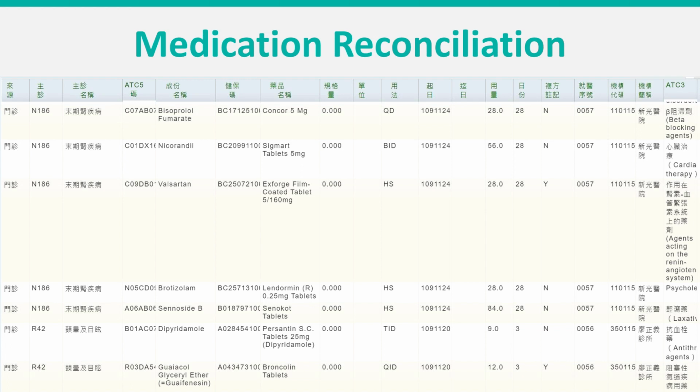Through this medication reconciliation process, I can also suggest medication that should be re-prescribed once the patient is more hemodynamically stable. Once they're admitted into the ICU, we place them on a sliding scale to control their sugar levels. But once they're more stable and ready for transfer to the ordinary ward, it's the entire team's responsibility to remember that you should put back their oral anti-diabetic medication.